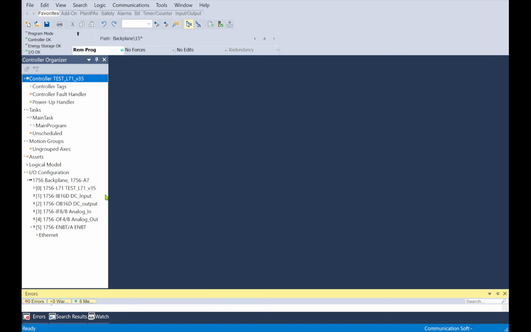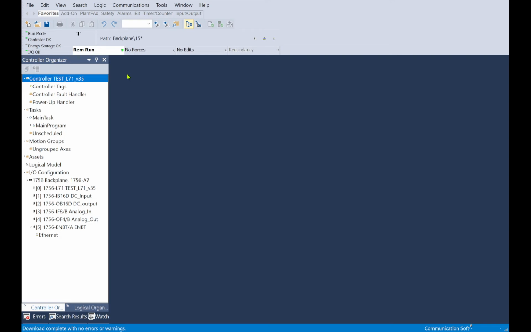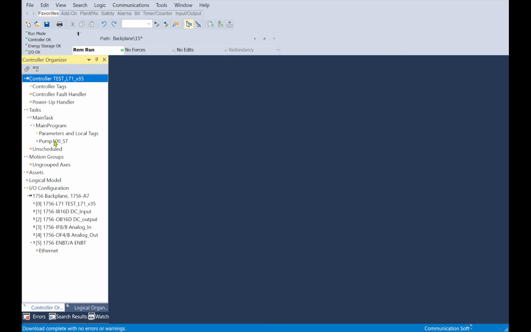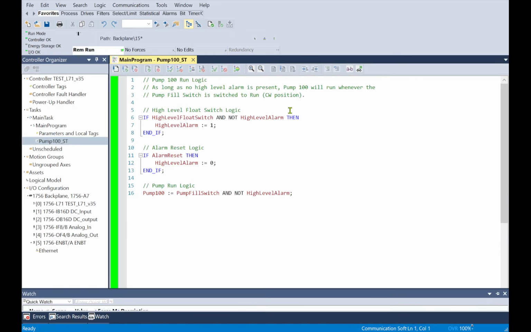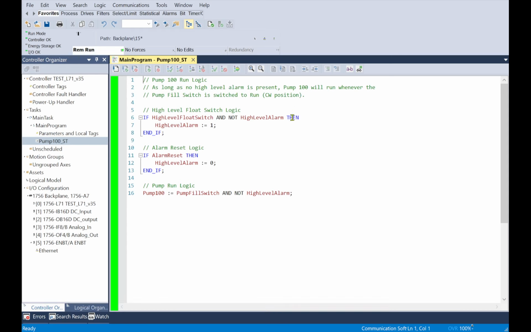When I'm teaching programming classes, I always teach two rules. I call them the two commandments. One is it has to be able to be troubleshot by the people that are going to troubleshoot it. Number two is it has to be able to be modified in the future. You don't want to end up with a bunch of spaghetti code that somebody's not going to be able to change. So in this case, commandment number one is sort of broken.